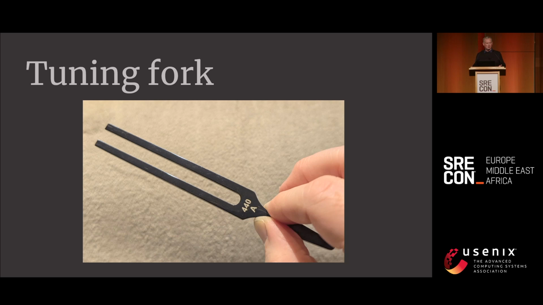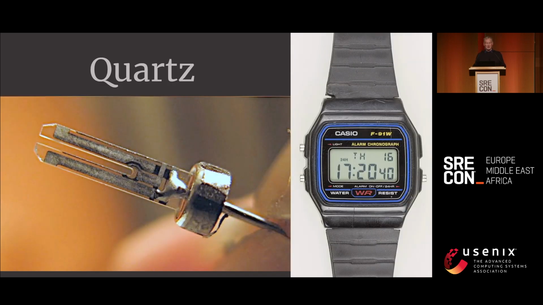Now let's make it smaller and out of quartz. Hello, tiny quartz tuning fork. This popular version is designed to vibrate at 32,768 Hertz, but we can choose the resonant frequency depending on its size and shape. This makes use of the piezoelectric effect, which works in two complementary ways. If we squeeze it, a voltage is produced. If we apply a voltage, the crystal deforms.